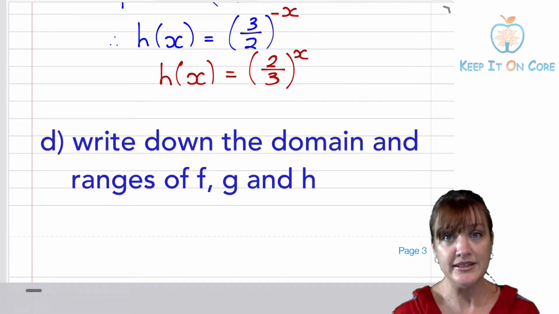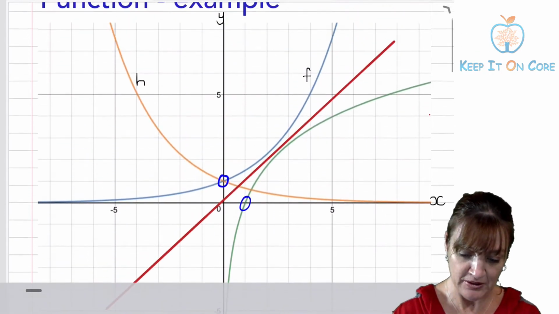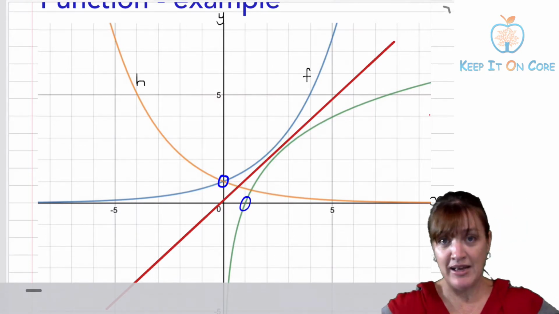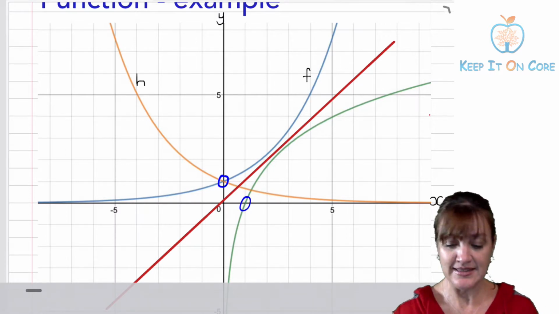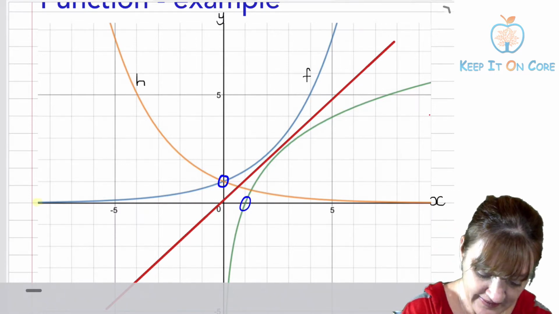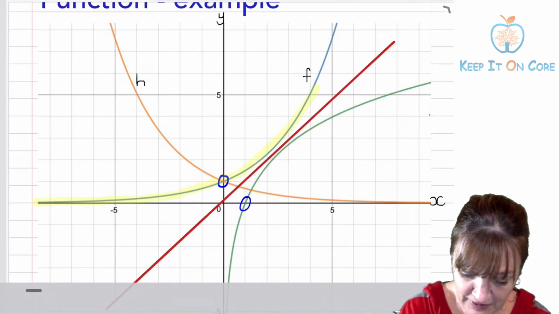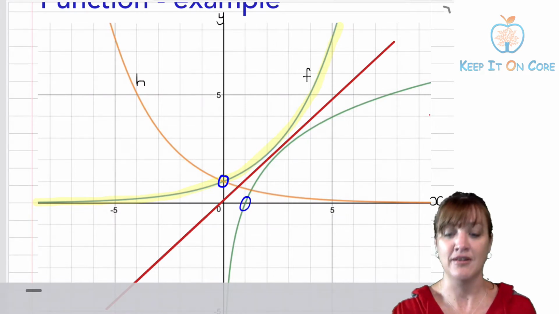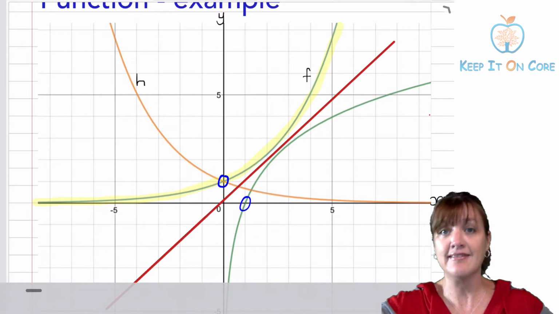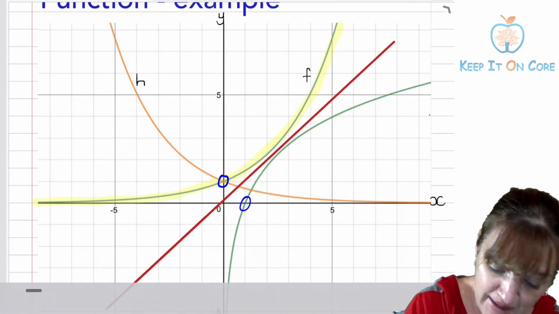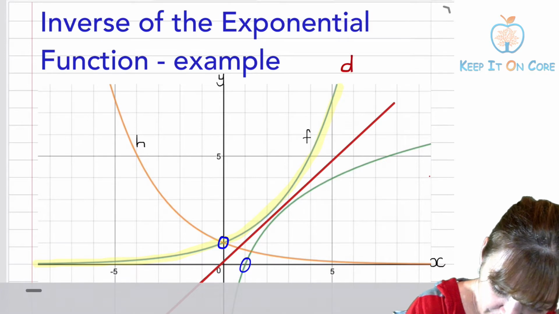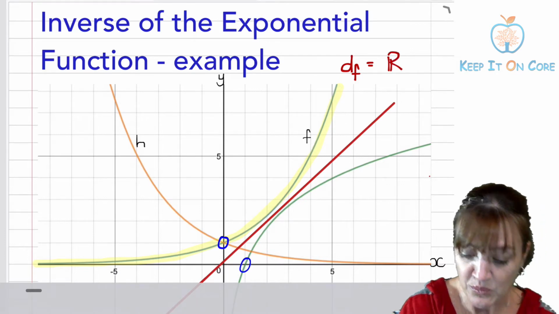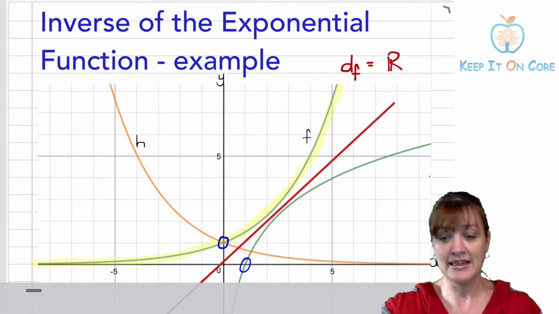Write down the domains and ranges of your f, your g, and your h graph. So let's talk about the blue one to start off with. The domain, remember, is how wide on your x-axis, what values of x your graph is spreading out on your x-axis. If I look at this graph here, can you see that it's going infinitely to the left and infinitely to the right? The only reason it's stopped there is because that's as far as the picture allows, but it'll continue endlessly to the left and to the right. So the domain of graph f is going to be an element of any real number. It's going from the left and to the right infinitely on both sides.